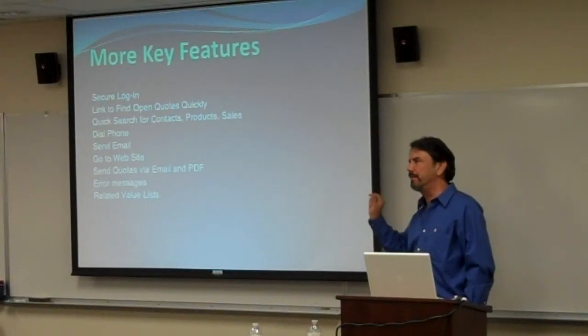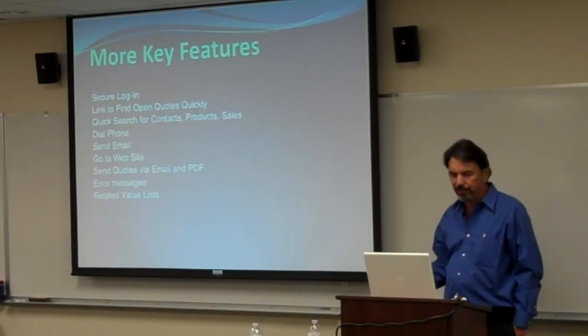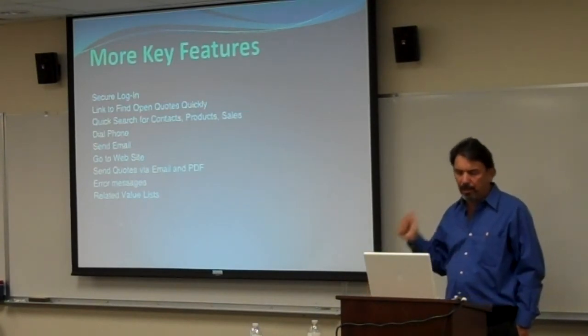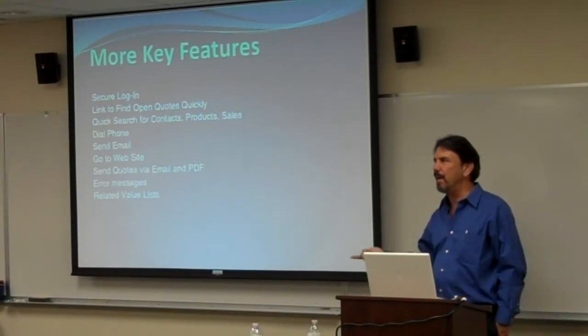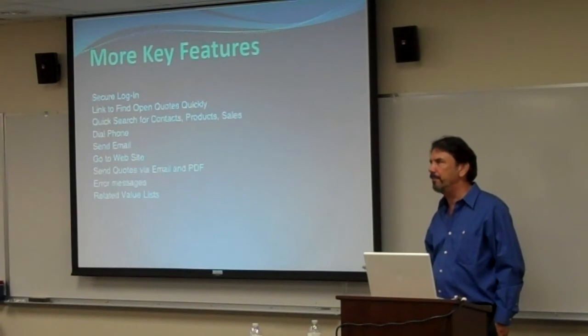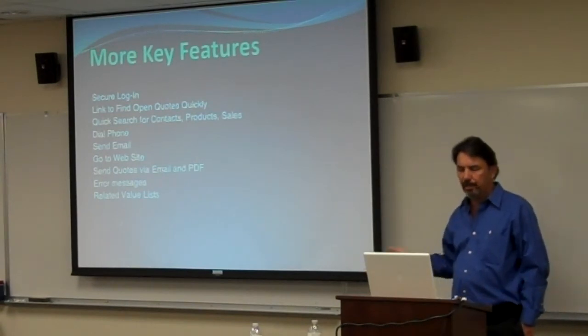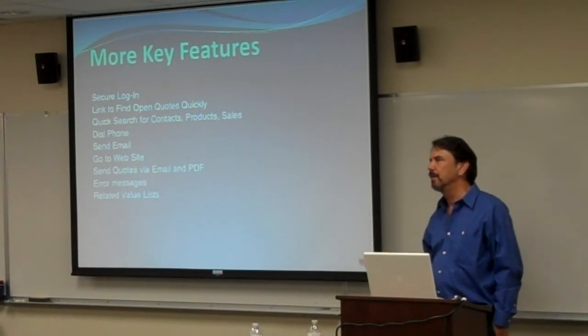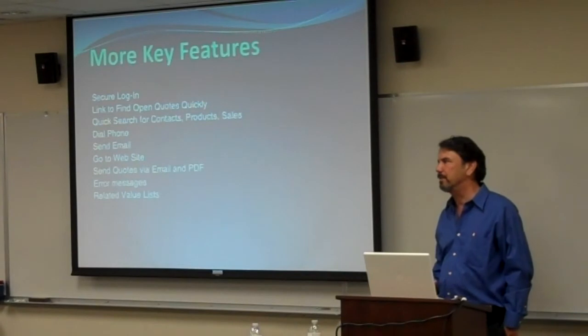Type a few things and it finds them. So on the iPhone, it can find all the products or find all the contacts just by typing a few things in the quick search. It dials the phone. It sends email. It goes to the website. It can email a PDF of the quote of the sale right out of the iPhone. And it gives you error messages, and it has a related value list. So a lot of these things wouldn't have been possible with a PHP site assistant.